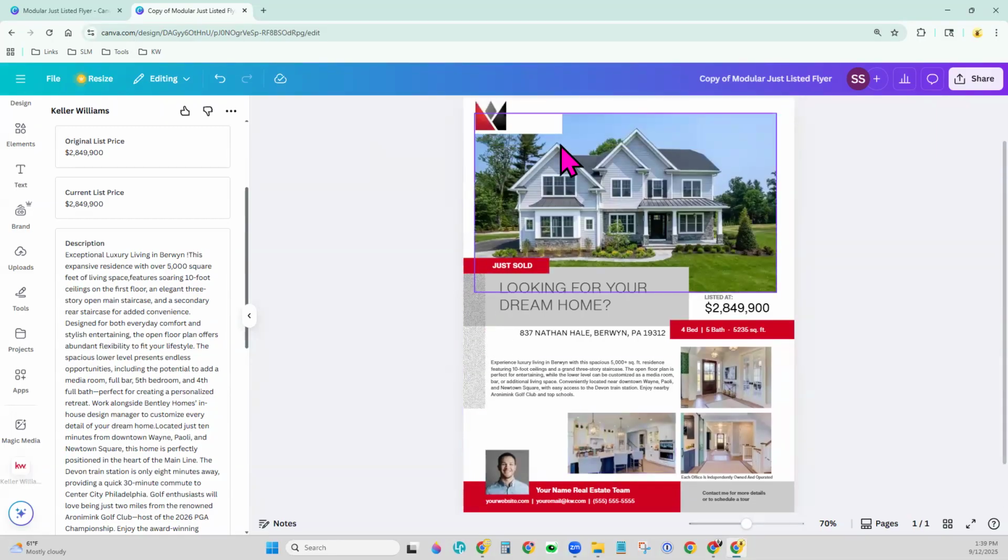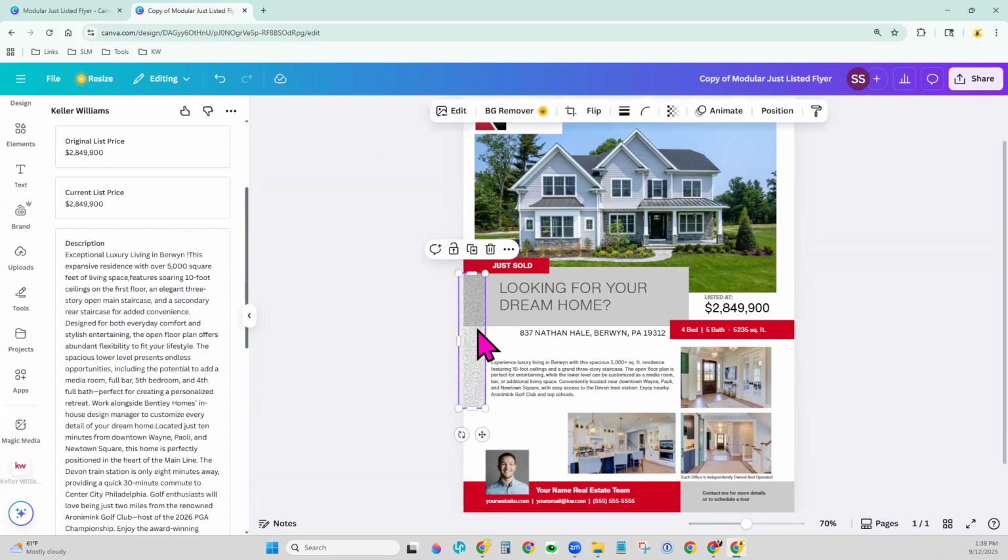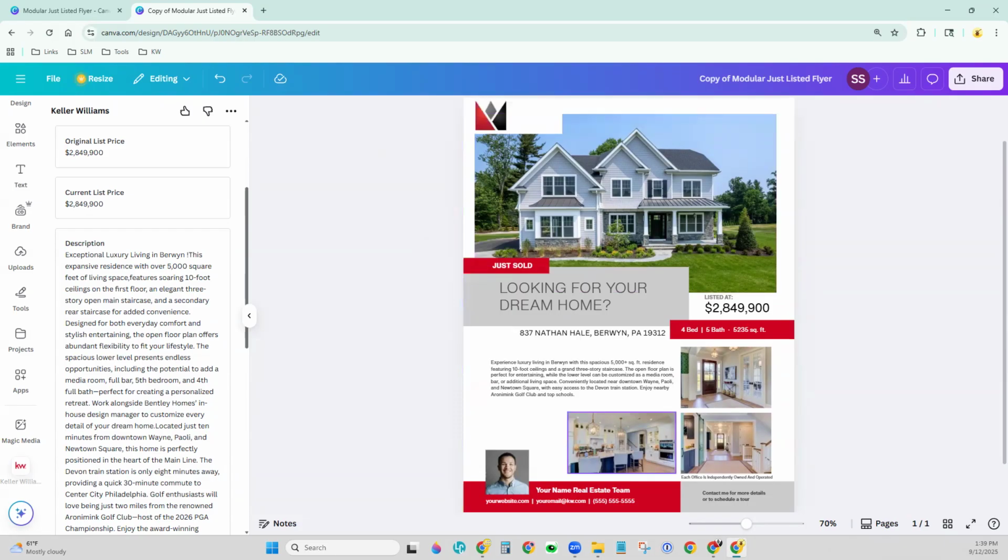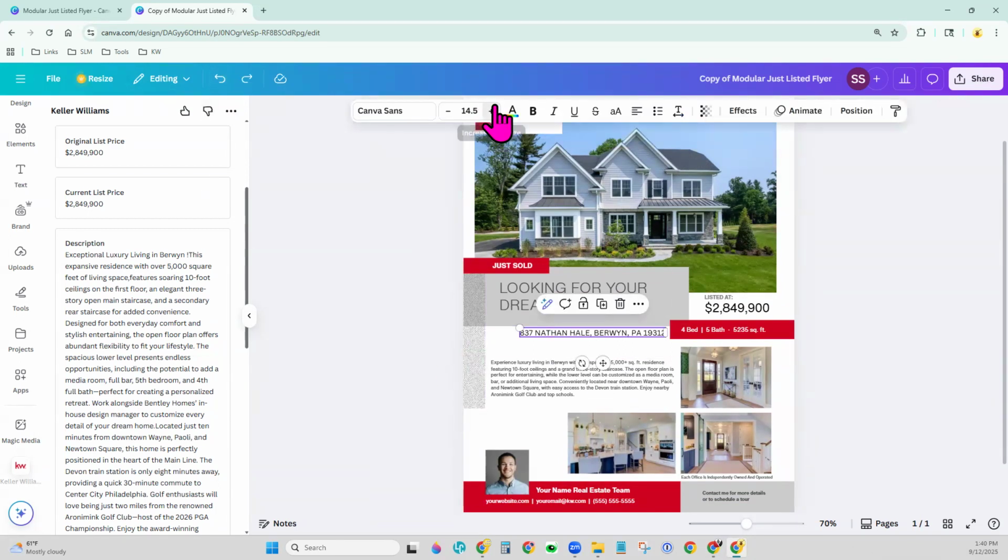Also, the pieces within the templates themselves don't have to stay. Like, see this design over here? You can literally highlight it and trash it if you want. You can remove that, just like I removed the color block behind the address as well. If you decide you want it back, you always have an undo button right at the top of the screen, and you can bring it right back if you want to. Okay?